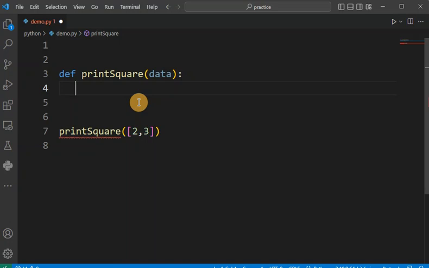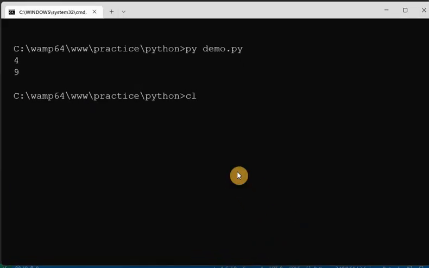This is possible. We can create an empty method in other programming languages like Java, or in PHP as well. But in Python, it is not possible to create an empty method. So what can we do here? For this situation, we can use the pass keyword. This pass keyword basically does nothing. It simply bypasses the function execution. So this is useful when you want to create an empty function. That time it is useful. Let me show you. It is doing nothing. This is what I have shown you.